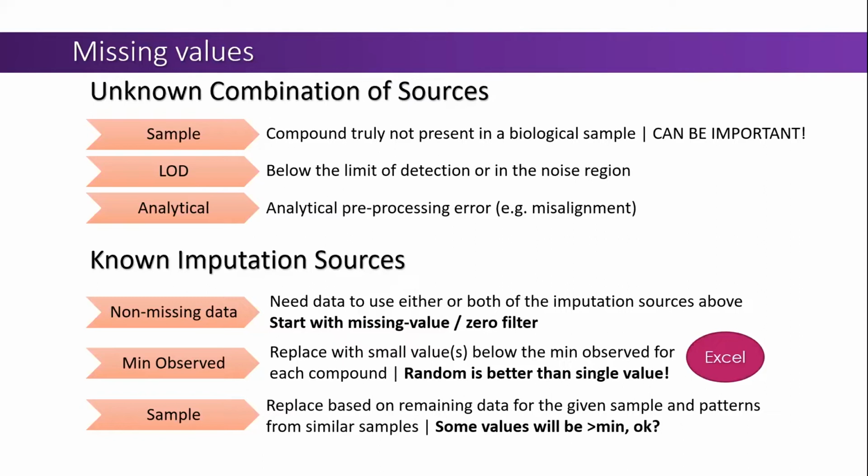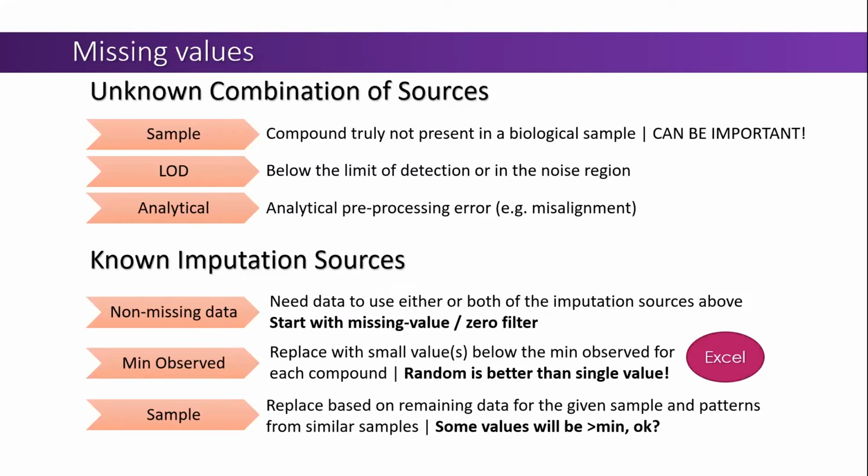So you can simply remove variables where the missing data is just too much, but remember to look at the groups. So in other words, if something is completely missing from one of your groups, but present in the other group, then it's obviously important. But if it's basically missing from all the data, all the groups, then you can remove it rather than impute it. That would be my go-to rule.